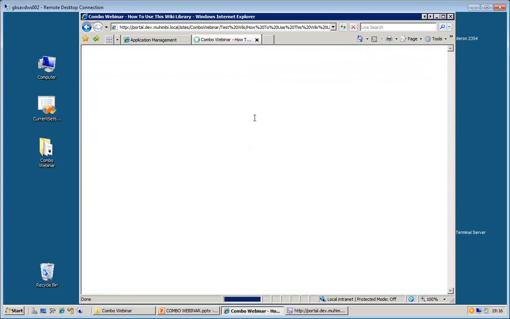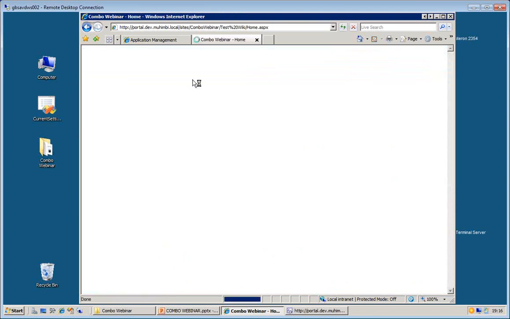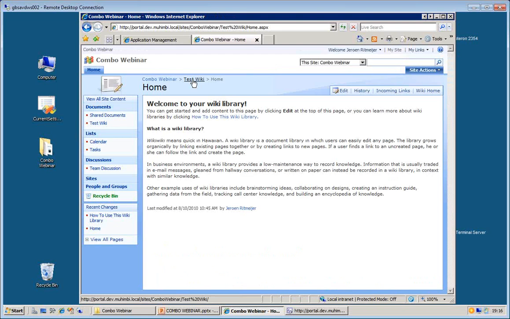But also we have modified this link, which is in the breadcrumb. This is the same link that previously brought you back to the list of all the individual pages that are quite useless to the end user. So if I click this now, it links you back to the home page of the wiki as well. So that just makes it all work a little bit better. It's the wiki that comes with SharePoint. It's not too bad, but just these little small things make it very difficult to use for some people.